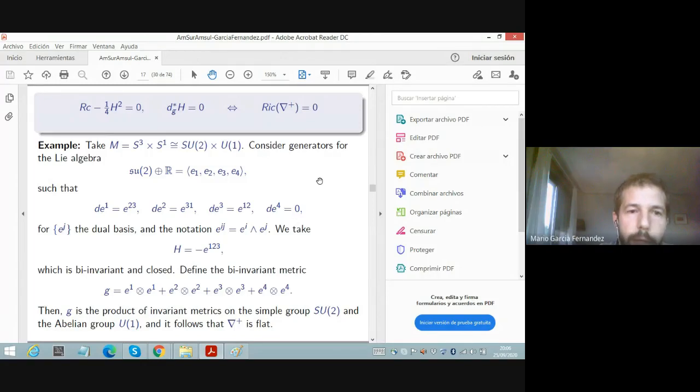But you can put parameters in those metrics, and actually it's very interesting because these are very special solutions of this Ricci flow equation, Ricci plus Laplacian equals 0, which are interacting with complex geometry. So you can think of this as a Hopf surface. Right. And then it's not only that the Ricci plus Laplacian is 0, these things are flat. And therefore the holonomy reduces to SU(2). And you can see explicitly what is a parallel spinor for this connection.